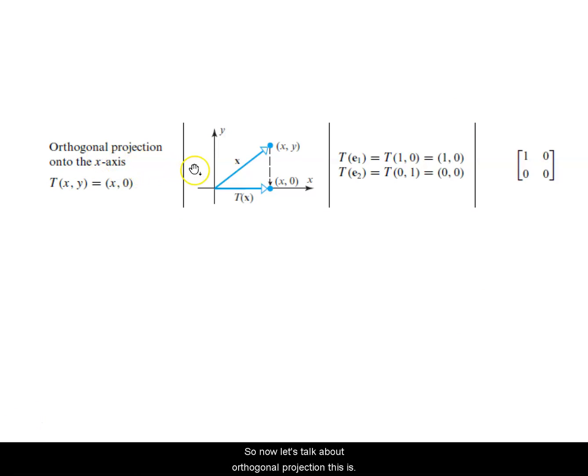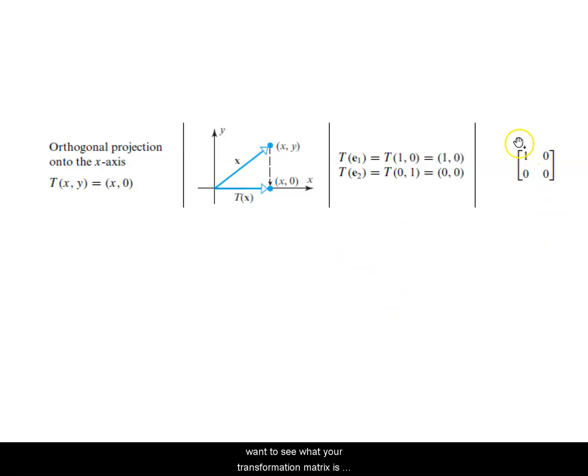So now let's talk about orthogonal projection. We actually talk about this a lot in this class, much later. If I want to project a vector down, you can think about it as if I need to create the shadow of a vector. So I'm projecting the vector onto an axis. If I had a light on top, this would be the shadow that's created straight down. So basically what I'm doing is I'm completely taking away the up and down portion of this vector. So there is no y component in that transformation matrix, okay?